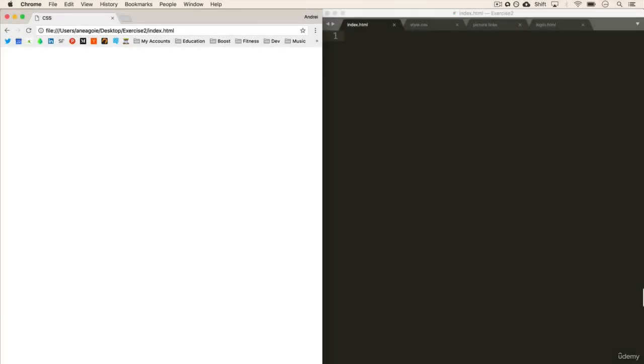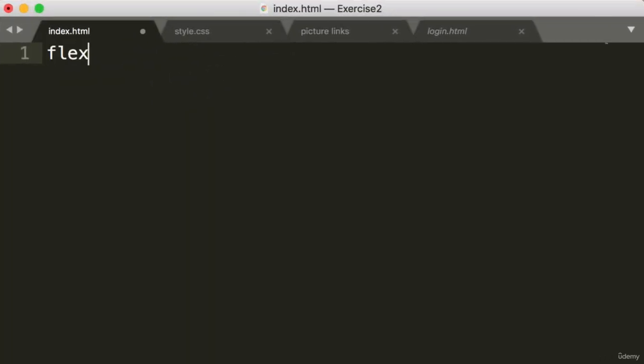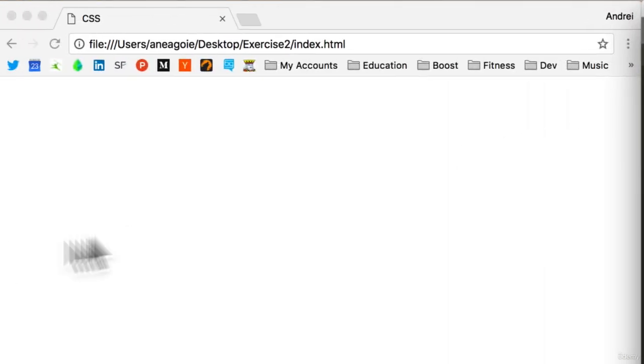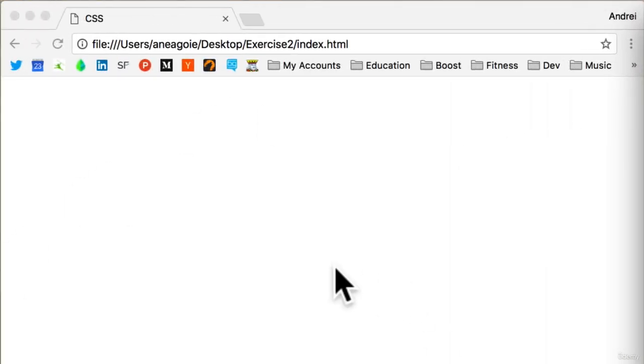Hello! Let's build a fun image portfolio site. One of the biggest problems that people have, and the hardest problem with CSS, is always making sure that we have our items displayed in the location that we want. That is a really, really difficult problem. There are many solutions to this problem, but one of the new ways, and now probably the most popular way, is called Flexbox. And we're going to be using that to create a beautiful image website.